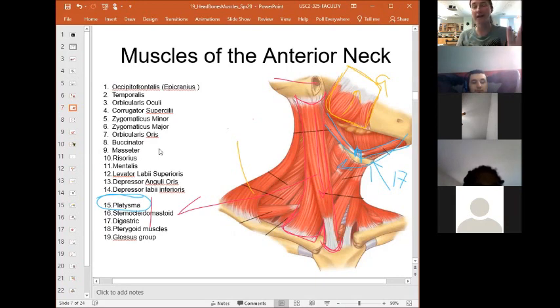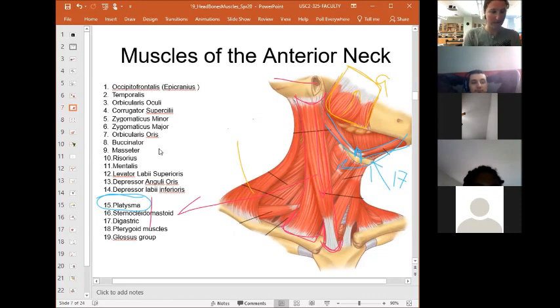Okay, so again, it blankets over everything. All of the muscles that you see on your screen right now are covered by the platysma. Right, so this muscle blankets over everything. If you don't lock your jaw, the platysma is a synergist with the digastric. It helps you to open your mouth. Okay. Any questions about those muscles?